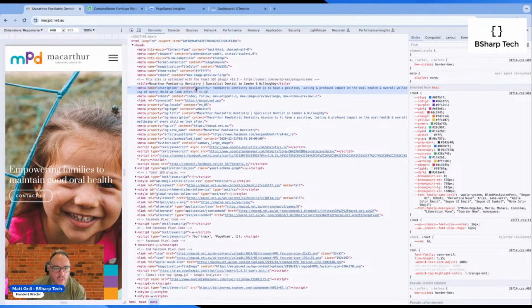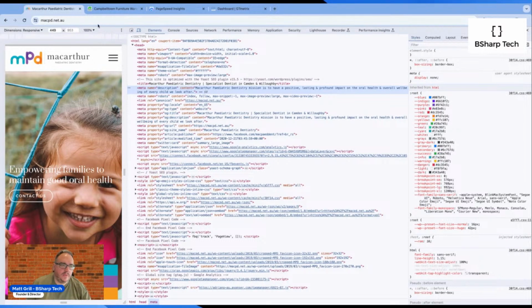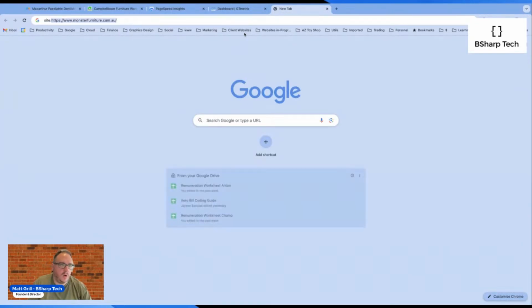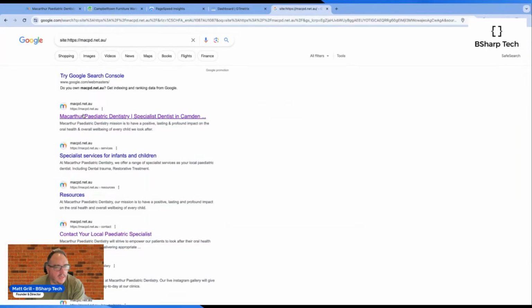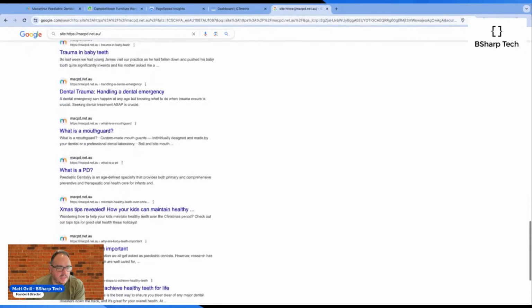Now, you've got control over what the meta description will be on your listing, and this is your chance to put the correct keywords to target the sort of things that your audience is looking for. Okay, so just to give you an idea, if you grab the URL there and you put in site colon and then the URL, and you can do this with your own website as well. With site colon and then your URL, it'll show you what Google has in the index for your page.